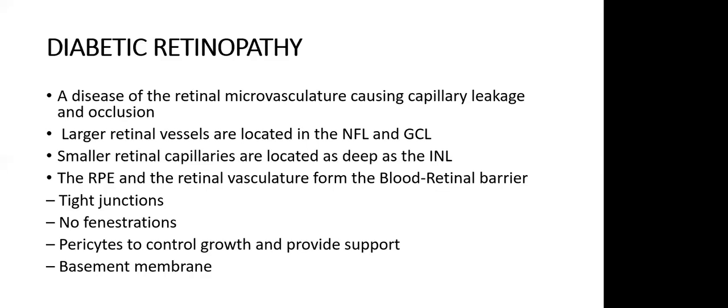That's why when there is uveitis, inflammation of the uvea, these tight junctions are disrupted, and it results in the passage of proteins from the blood getting into the eye itself, and that leads to damage inside the eye that can lead to blindness. All right. Now, there are some cells that surround these capillaries. We call them pericytes. They provide support and they also control the growth of these capillaries. And then these pericytes have basement membranes.